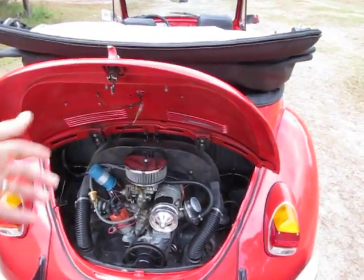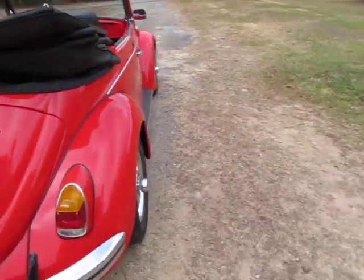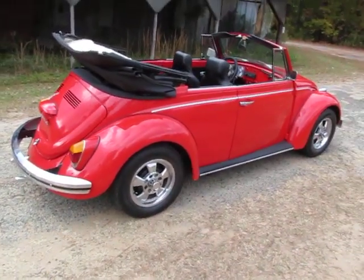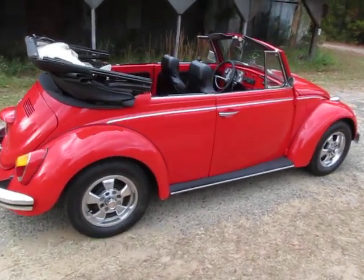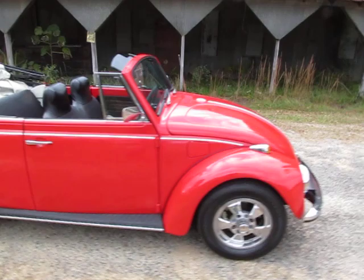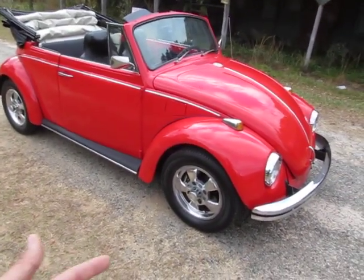Not rare like you can't find parts for it per se, but he did pull the numbers on it, and he said that is actually a 1300 cc dual port air-cooled Volkswagen engine, which is of course manufactured in Germany but went in the Japanese Beetles in the early 1970s. It came out of a 1971 Volkswagen. So runs perfect. These wheels are really sharp.